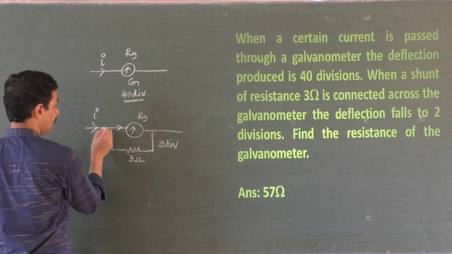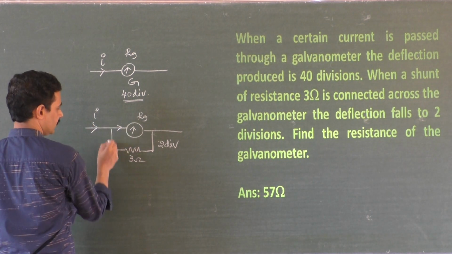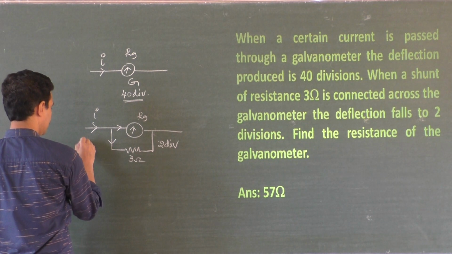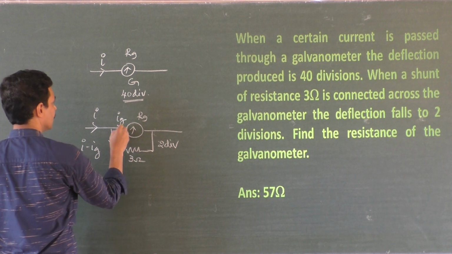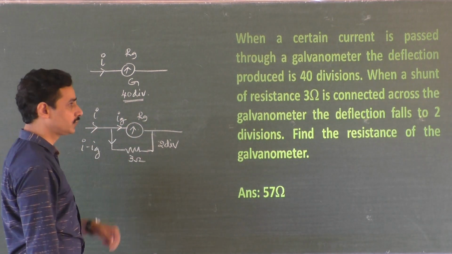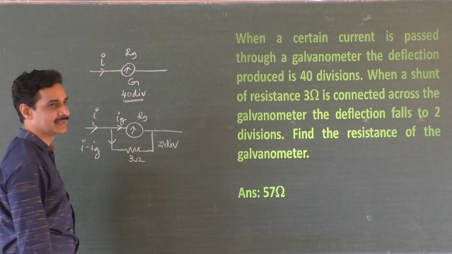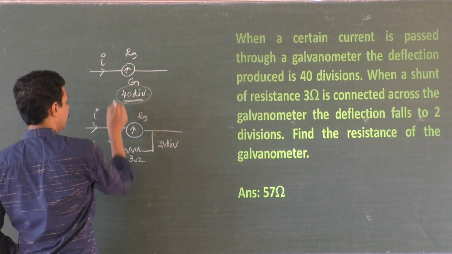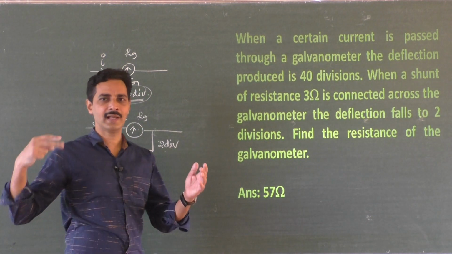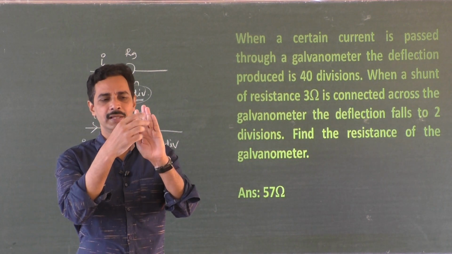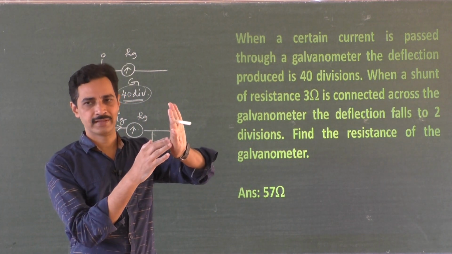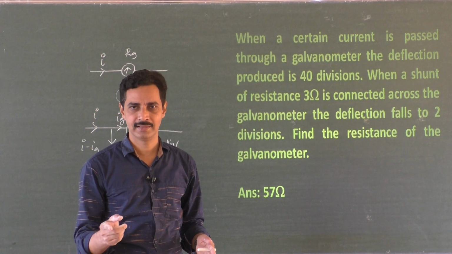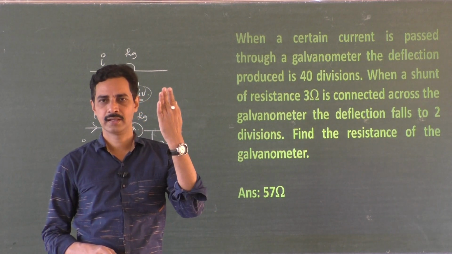Now full current I cannot pass through the galvanometer because there is a bypass. So that is the shunt resistance. That shunt resistance receives some current I minus Ig, and only Ig passes through the galvanometer now. That Ig produces 2 divisions. So compared to this I, what should this Ig be? Since divisions drop from 40 to 2, current should have dropped by the same amount, because the more the current through the galvanometer coil, the more the torque, the more the deflection. We have seen the torque formula, BmI sin theta, that is NIAB sin theta. I controls the deflection in the coil.